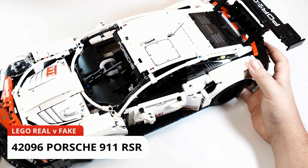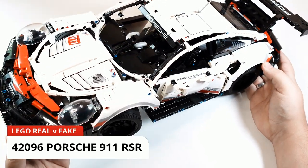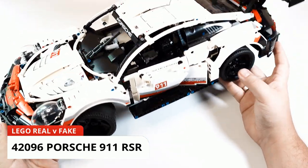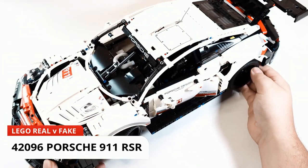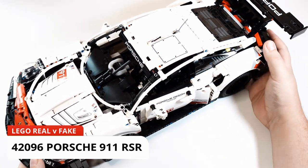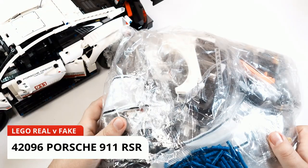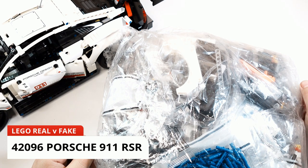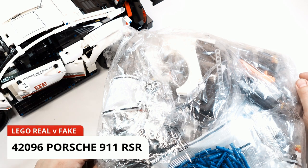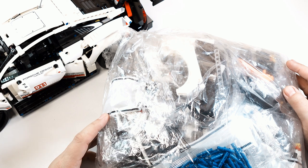Today we are starting off with something a little bit different. This is something I've already built. This is an original, genuine Lego Porsche model which I have built off camera. The reason I've built this off camera is because I've got a fake one to build on camera, so we can get a good comparison of the two, of a fairly large Technic set and how it compares with being built with a fake model.